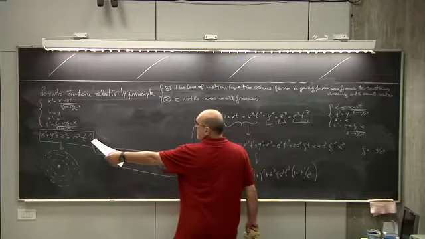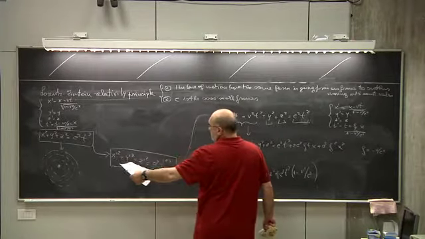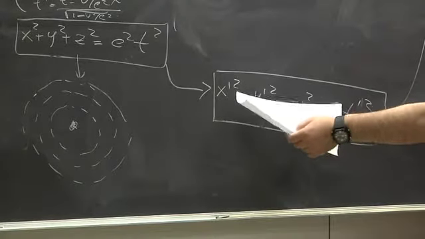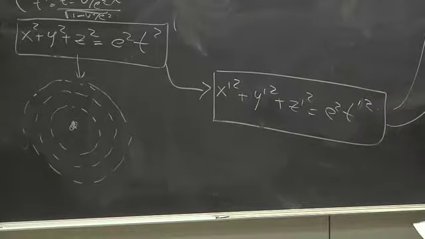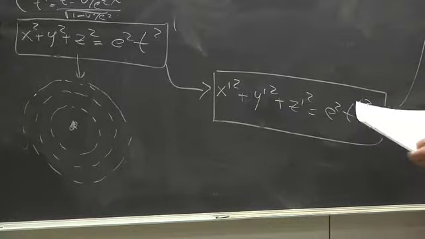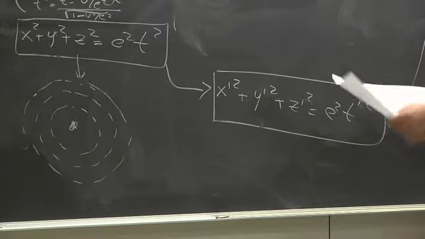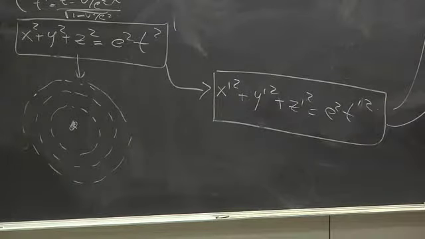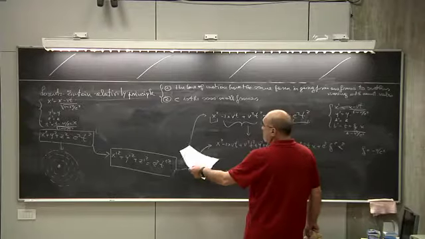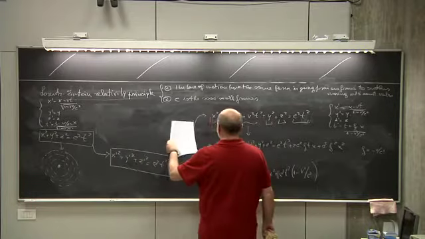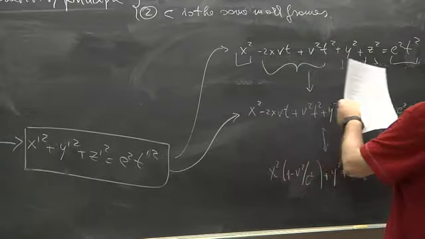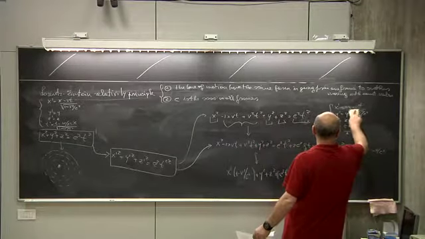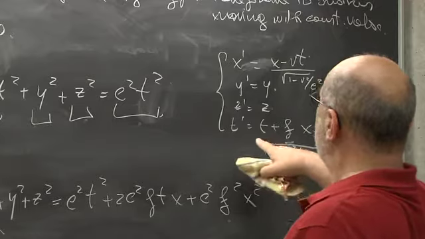I repeat what I did. I took the spherical wave front. In new coordinates, I want it to have the same form because of the relativity principle. If it were not a sphere but an ellipse, I would be able to detect the motion. Instead, I don't want to detect the motion in going from x to x prime, which are two frames, one moving with respect to the other with constant speed. That this is not what happens if I insert the Galilei transformation, I get these strange things. So I modify, first just without this denominator, but modifying t.